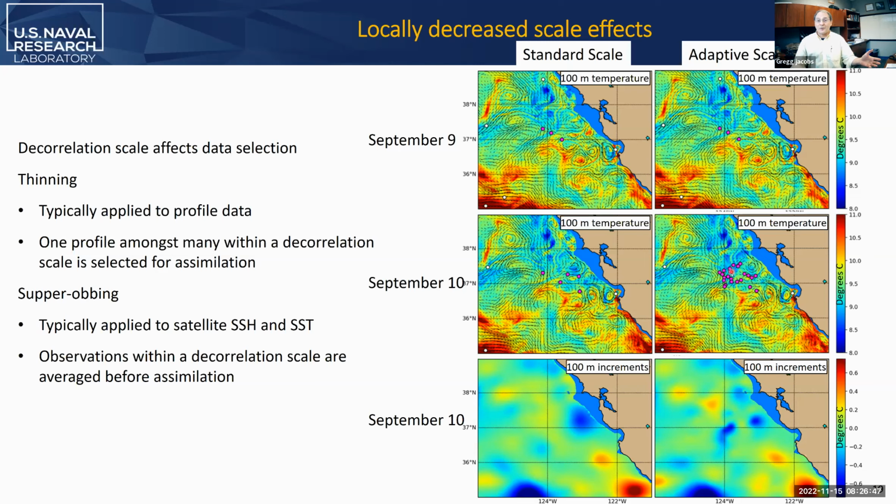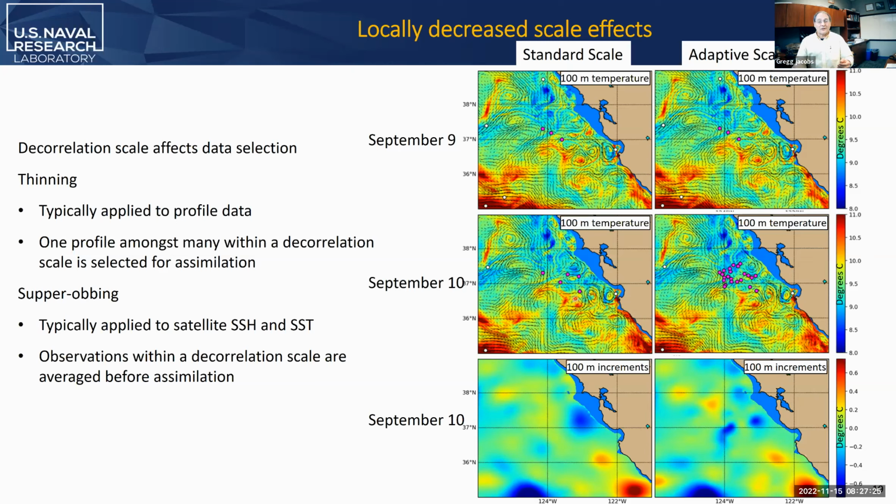So suddenly you see a lot more glider data getting in. The reason is the data is thinned out, or super observations are created where there's very dense data, dense relative to this decorrelation scale. If you think of sea surface temperature from satellite, the sea surface temperature data from the satellite is much more dense than this decorrelation scale. If you put all that data in, sure, you can make a solution, but realistically, it's reducing the conditioning of the matrices you have to invert. It's costing you computer time. So you end up throwing a lot of it away.